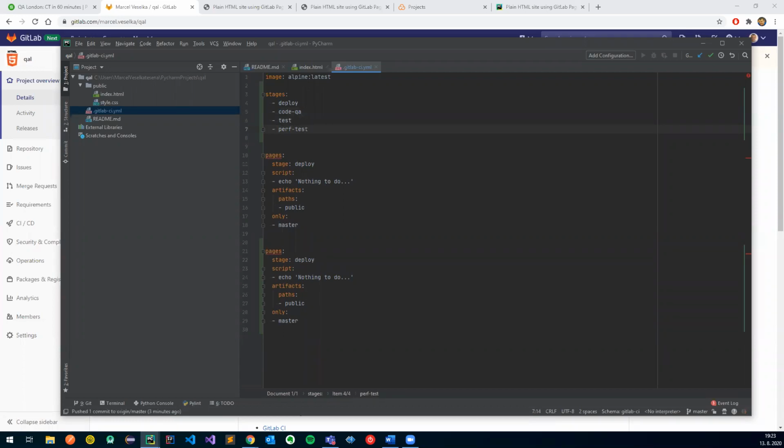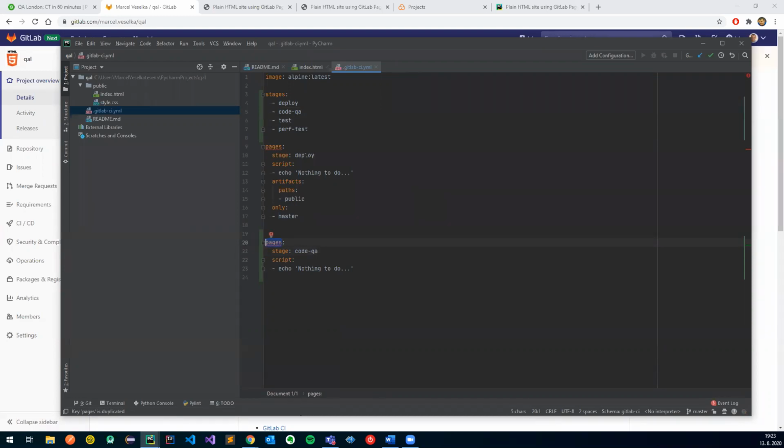For these 4 stages, I'll do it in a very simple way, and I'll keep only this. And for deploy, I will keep the deployment alone. Then code QA will be the second stage I'll define here.